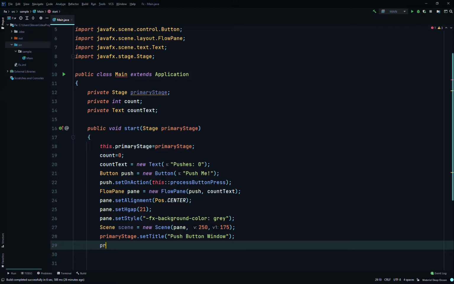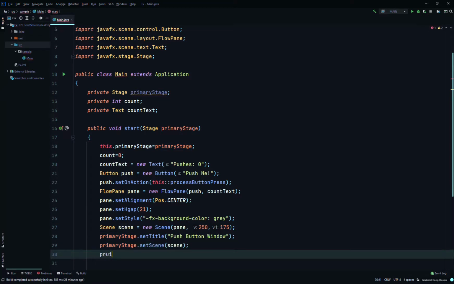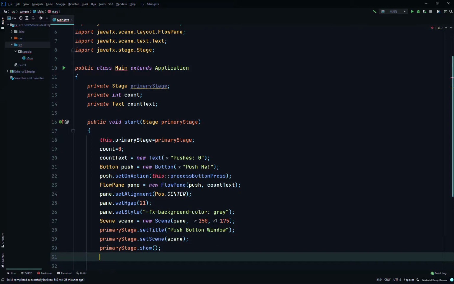So then we'll say primaryStage dot setScene, and we'll pass in scene, and then primaryStage dot show. We'll display it. Save that.